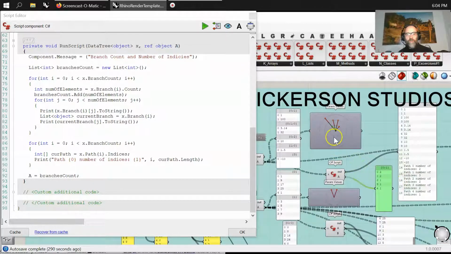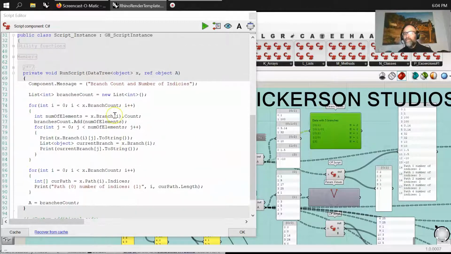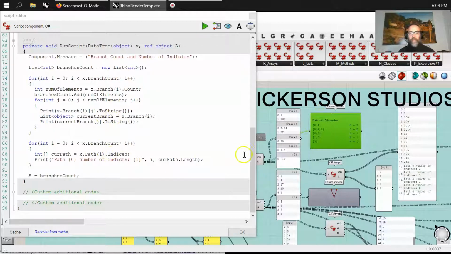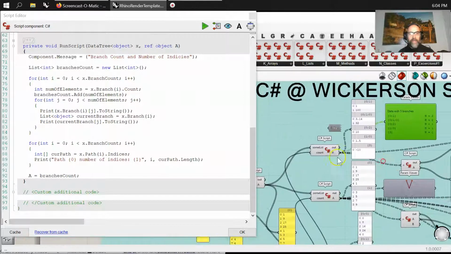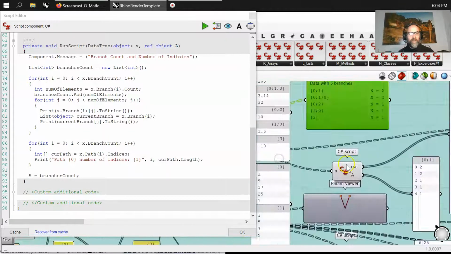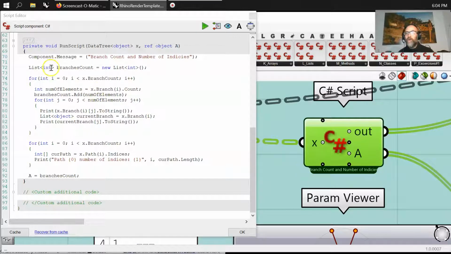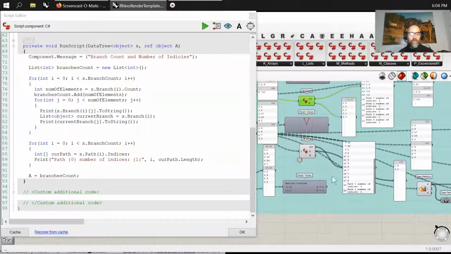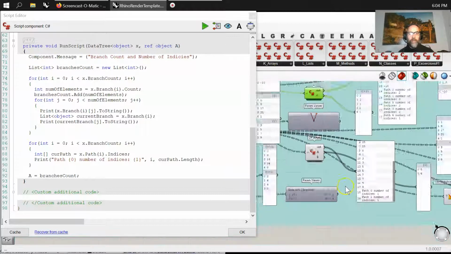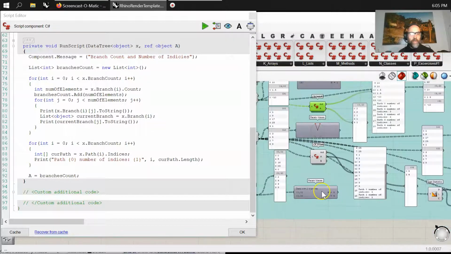But you have incredible control over running your data and understanding it on these different paths and having total control to get in here. And I was having trouble with relative items and all the tools that were allowed within the sets and the tree functions. But now I can see it. I can literally see it written out. And then this is a nice little thing to process that and take a look at exactly that, not the partition list, but go in there exactly and take a look at your branch count and your number of indices, which is why I've hard-coded that or written that into the component message. And I hope that makes sense, because otherwise you're just dealing with some pretty simple stuff. And you can see here that you have your path 0.